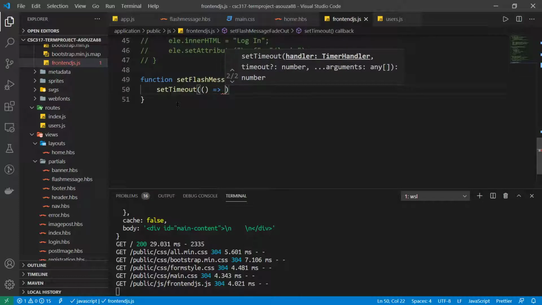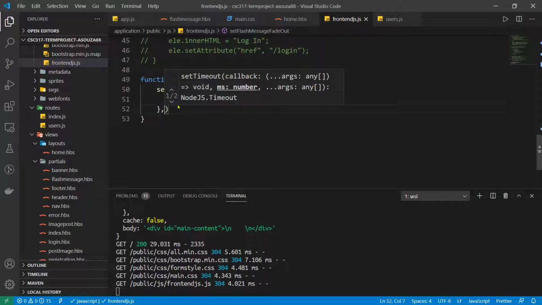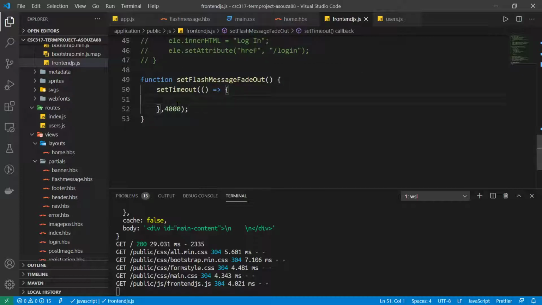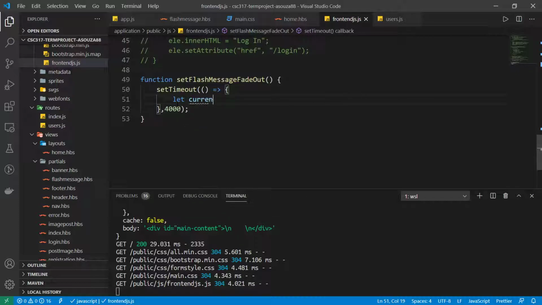So I'm going to use setTimeout, which is basically going to call a function, which is the first parameter. It'll call this function after a certain number of milliseconds have expired. So I'm going to say after 4 seconds, I'm going to trigger this function. And in this function, I'm going to start from full opacity. So I'm going to do currentOpacity equals 1.0, because I'm going to subtract fractions from it. Opacity goes between 0 and 1, so it's going to be a decimal value.